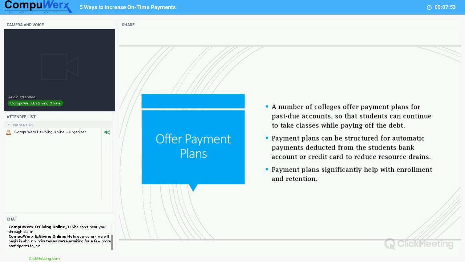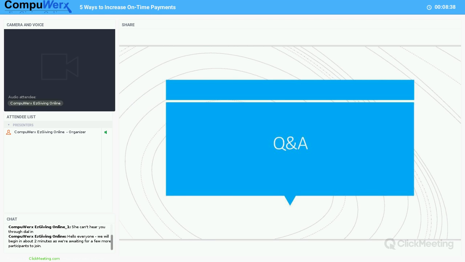So those are the key takeaways that we wanted to offer to help with collections and on-time payments. Again, as I mentioned, the CompuWorks system offers ways to provide students with the tools and resources to make payments, make payment plans, and make payments from any device. Students are among the top category of people who use debit cards as their primary payment method. So when they're able to quickly click on a link, go online and use their debit card to make a payment, we found that offering that in itself reduces the strain, as well as on the administrators. So those are our tips and suggestions.